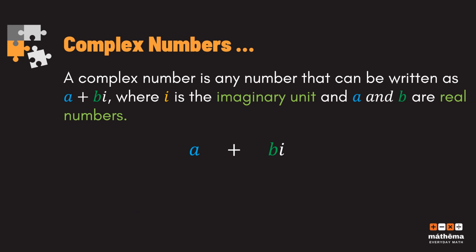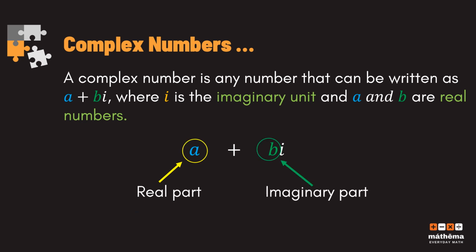So we have a plus bi. This is our real part, and then this will be our imaginary part. Alright? So again, this is our real part, and then this will be our imaginary part. And again, a plus bi is actually the standard form when we are dealing with complex numbers. So later in our examples, when we talk about standard form of the complex numbers, we are referring to a plus bi.